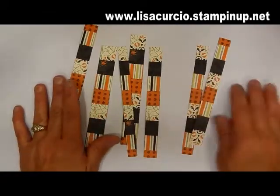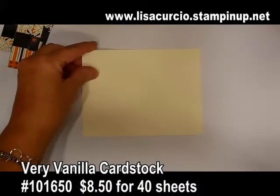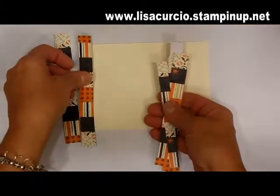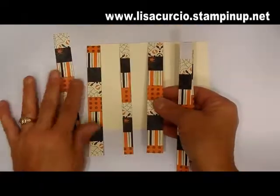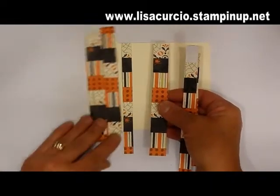The next thing to do is to lay them out in a design. This is a 1/4 sheet of very vanilla cardstock. And now here are my strips. Now there's different variations that you can create. You can do a zigzag, you can do a pyramid where it goes up and down, or you can just do a random pattern. But you're going to notice that just by turning them, one end is going to be the opposite of the other end.